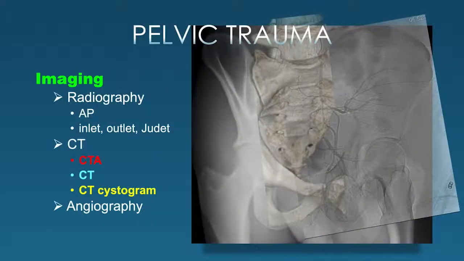We begin with radiography, particularly the AP view. Other views that we have available but not done in the trauma bay are going to be the inlet, the outlets, and the oblique views that are referred to as Judet views. And then we have CT, which can come in different flavors. It can be done as a CT angiogram when there's a concern for bleeding, a routine CT integrated in your trauma scan that may be more venous phase, and we have the CT cystogram to specifically evaluate the bladder, which is a whole different talk. And then we have angiography.